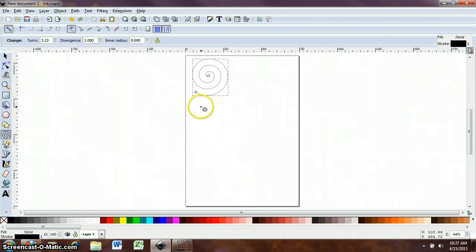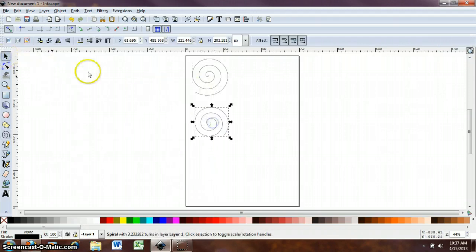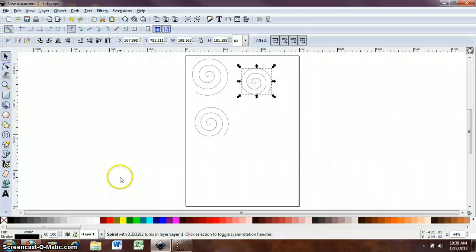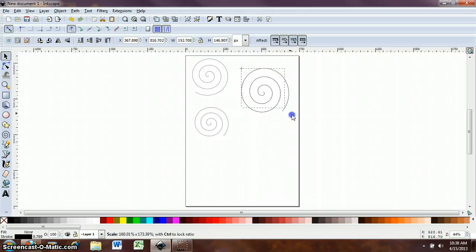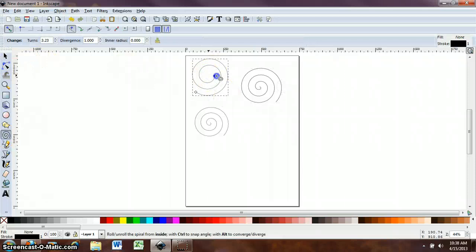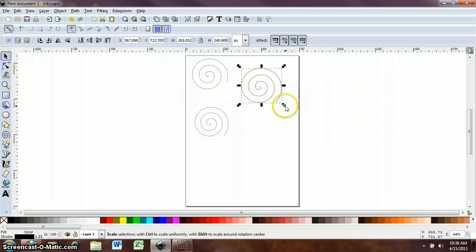Now we're going to click and draw some more spirals. So draw a couple more spirals on your page with the spiral tool. And using the selection tool, click a spiral, then click and drag the resize arrows to resize it. So grab your selection tool, and we can adjust the size of our spiral with these handles. If you want to adjust the spiral itself, you can click on the spiral tool and adjust those handles. Or if you want to adjust the overall size of the spiral, use your selection tool to do so.